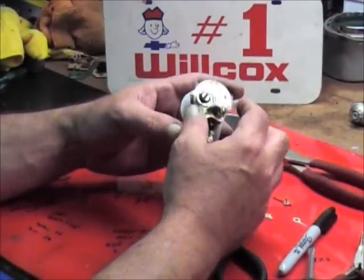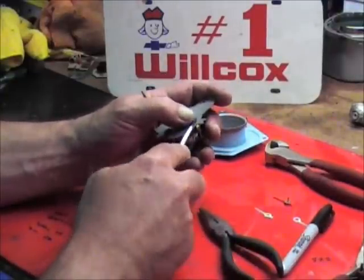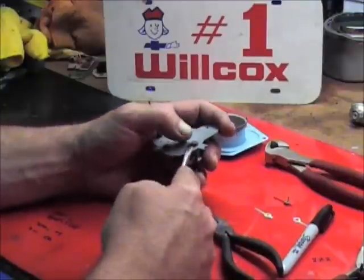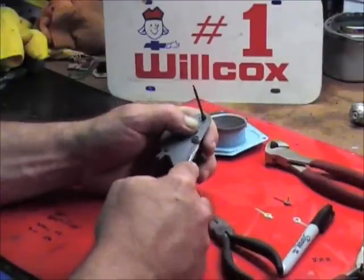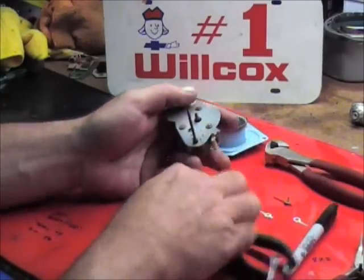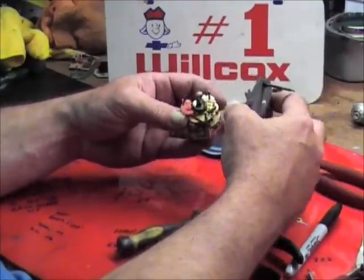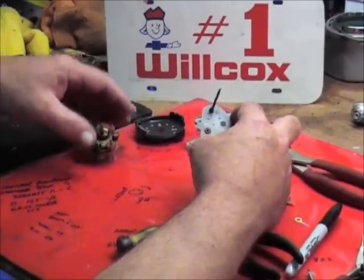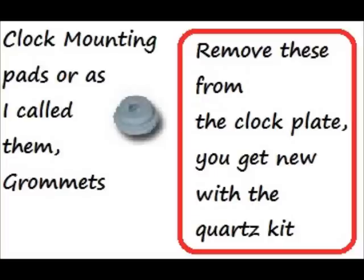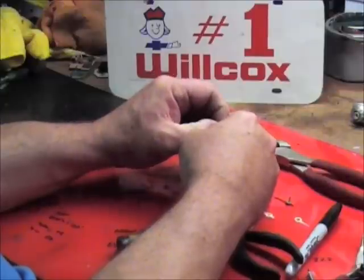To get the movement off the plate — off the clock plate — you want to pry these retainers off. Just stick a little screwdriver underneath. You're going to get new retainers with your kit, and I'll tell you, when you're done you'll learn to hate these retainers because they're kind of hard to get back on. Once you get the retainers off, the clock will pull right off the mounting face. You're pretty much done disassembling the clock. Take the rubber pads out because you're going to put new pads in as well — they usually just peel right out, just like little vibration pads.